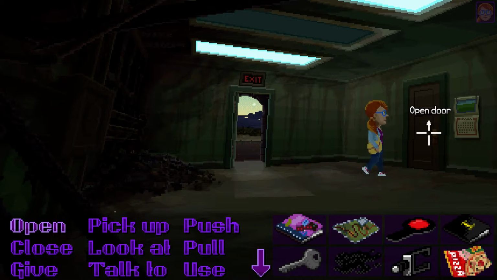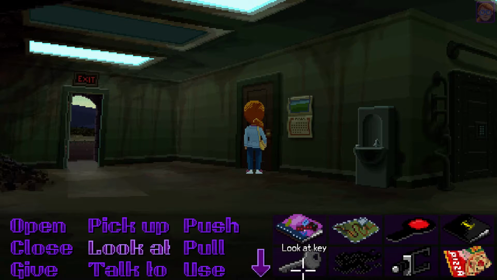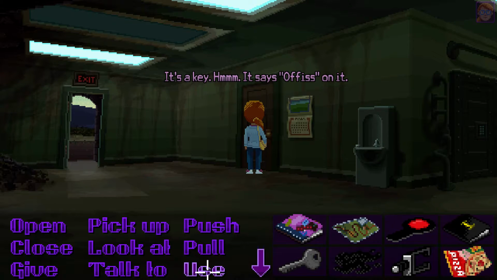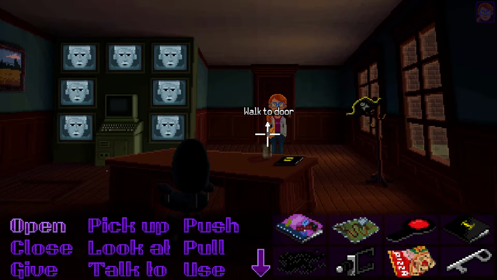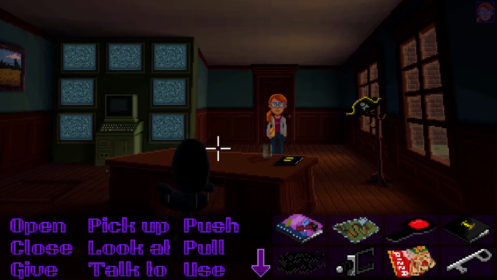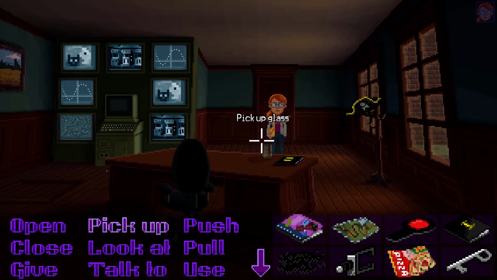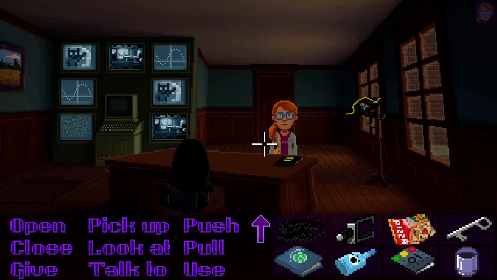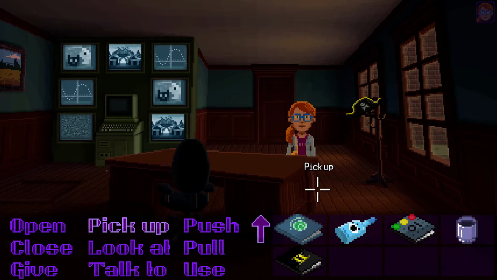Now this is where we're going to use a key that we got a long time ago. We are going to use, hang on, is this the office key? Yep, office key. It says office on it. Yeah, spelt funny, I hate that spelling. Alright, use the office key in the door. Alright, and once we're in here, this is Chuck's office. First we want to pick up this glass. We want to pick up the journal. And we want to pick up the pirate hat.